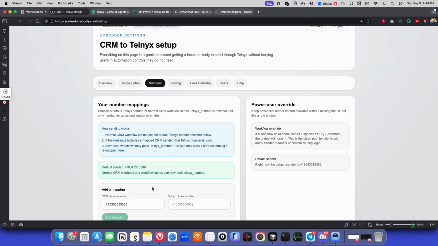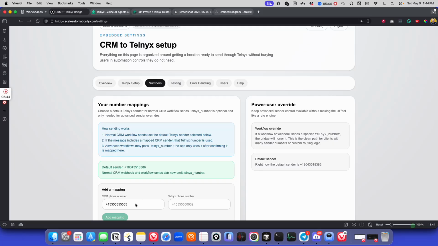It just needs something to map to, because a phone number is required to send on the back end. This won't affect finding and updating the contact in the CRM. It'll still use the contact's inbound or outbound phone number appropriately.